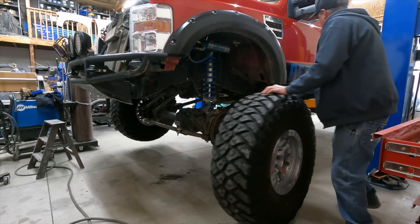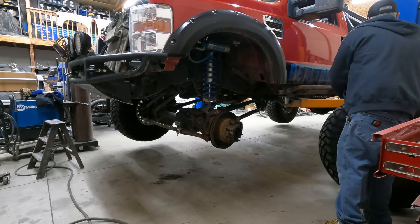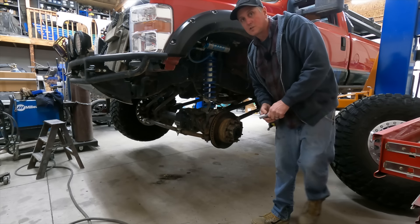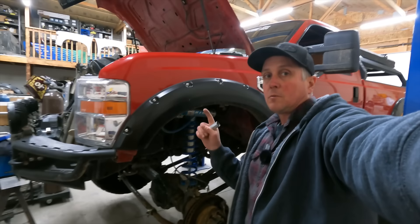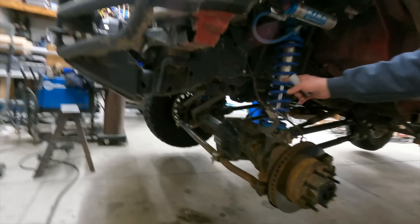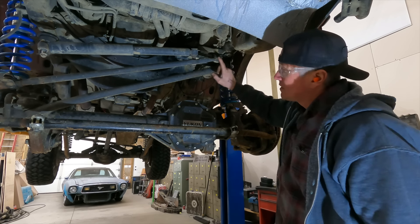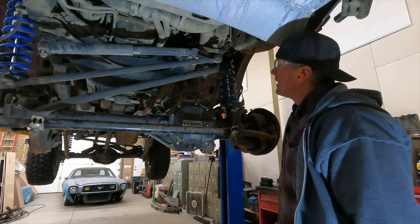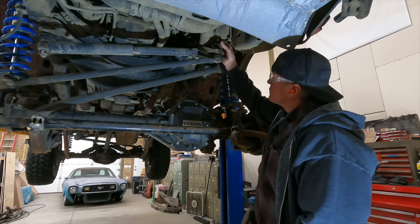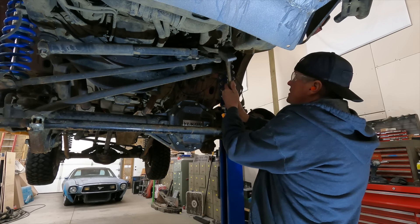The battery's disconnected and we're going to pull the front wheels off to make room to work. There's going to be a lot more to this job than just swapping a steering box and a pump — there's going to be a steering ram on the axle, and then tie rod and drag link as well, so it's going to be a big project. Here's the pitman arm on the old steering box. The box has to come out, so I've got to take the drag link and tie rod and all that stuff out. Cotter pin is out, nut is still on here.